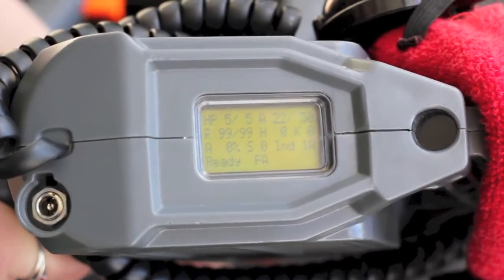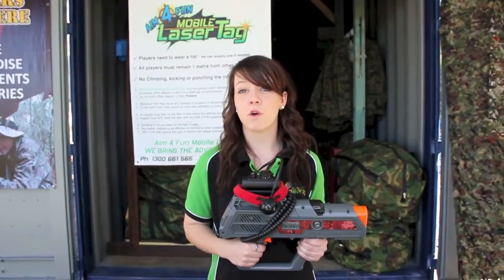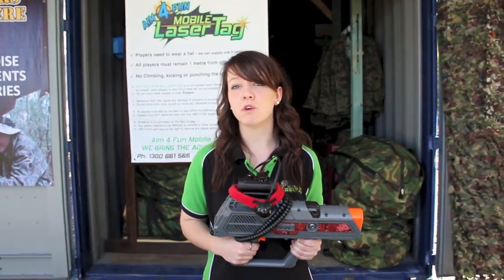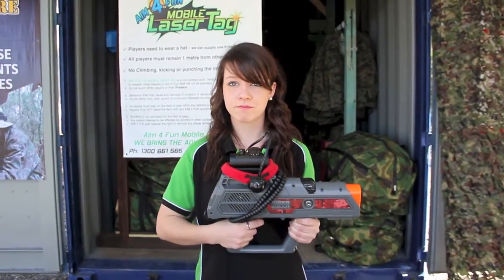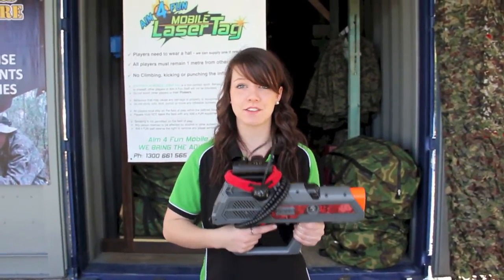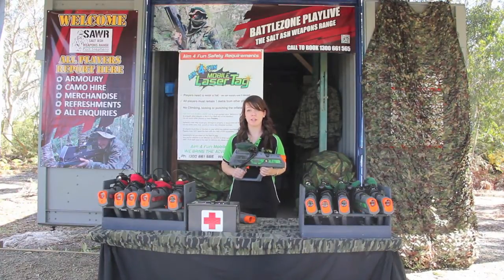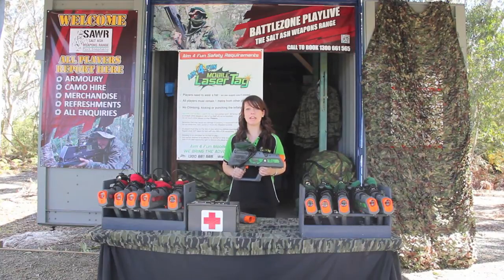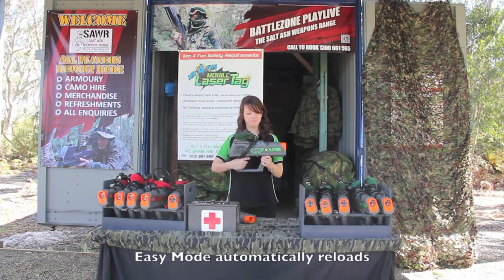The next letter on the screen is C for charges or A for ammunition. This is of course how many shots or bullets you have. Whenever you pull the trigger, this number will go down because you are depleting your ammunition. When you run out of ammo, you'll hear a clicking sound. The phaser is now on empty and it's time to reload. If your phaser is set to easy mode, it will reload automatically in 4 seconds. Just wait and it will cycle on its own like this.